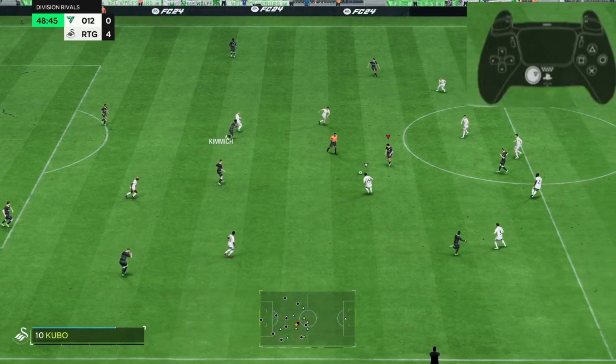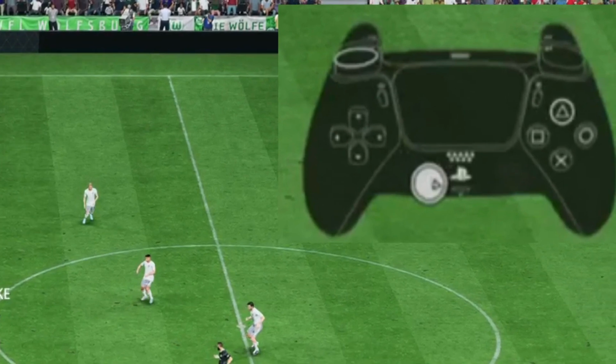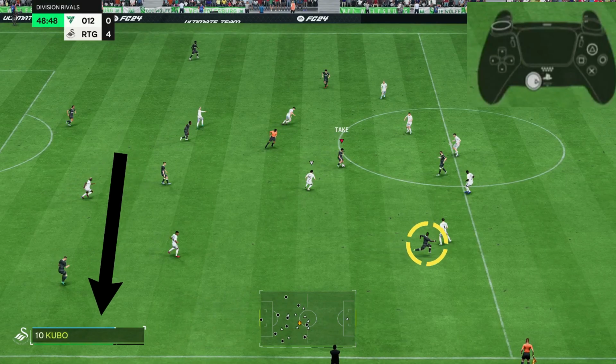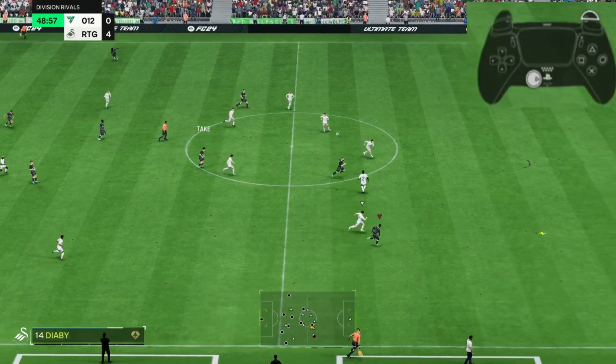Then to pull out the pass you need some space in front of the ball holder. Aim the left analog towards the running player, load up some power, 3 to 4 bars, and the ball will be sent directly towards your player. Use this pass to improve counterattacks and score many goals.